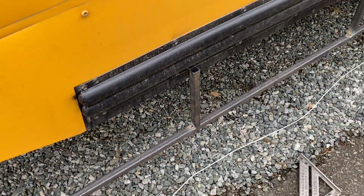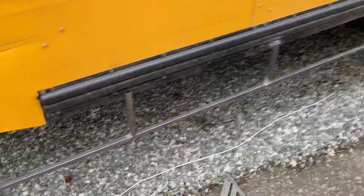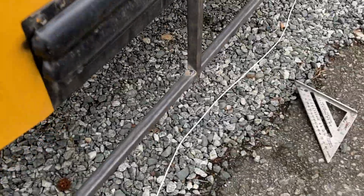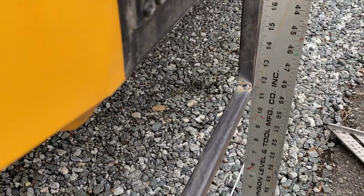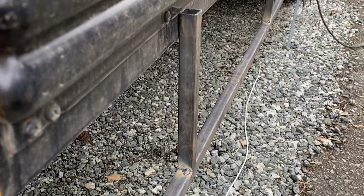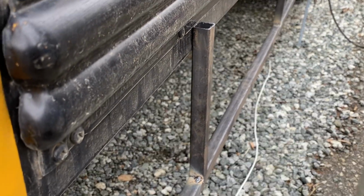What I'm gonna do is check this one also. Vertical. Yep. All right, so that needs to go in. Hold on, I got you. Go ahead and weld it right there. I got you. But I can't do that.